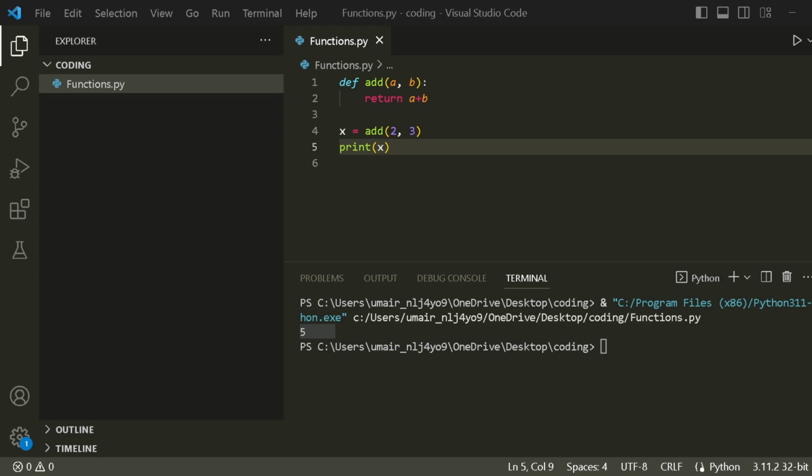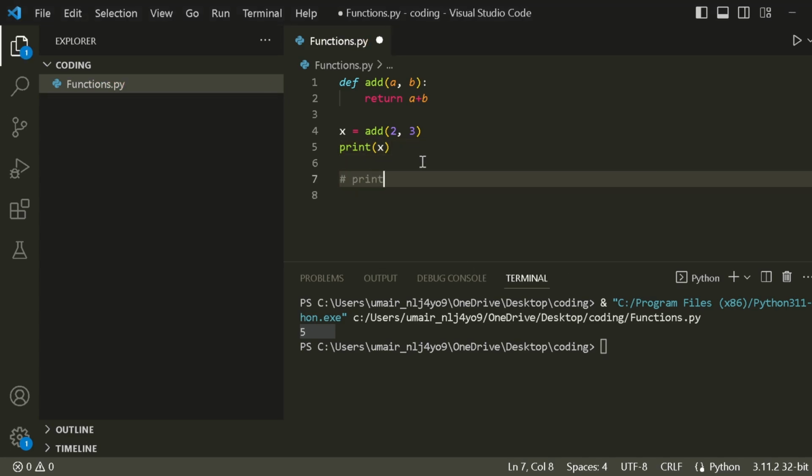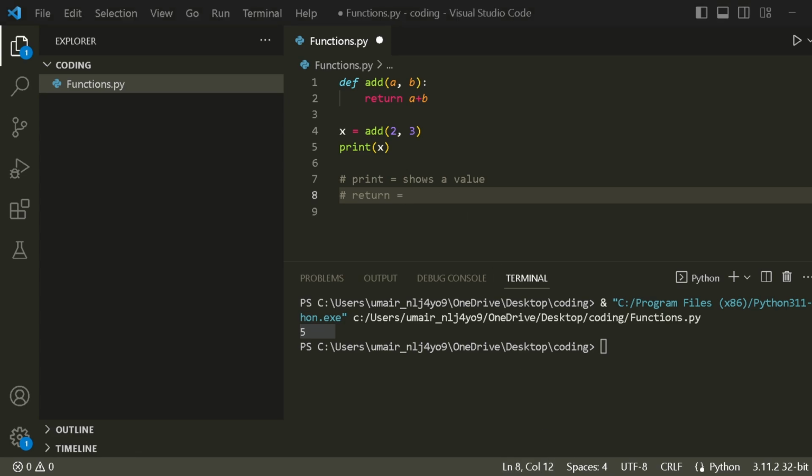Now let me show you a side-by-side comparison. Print shows a value, but return returns the value back to where the function was called. Alright guys, keep in mind, these are two important and different things. Print shows a value, it just displays it in the terminal or the output, but return returns the value back to where the function was called.